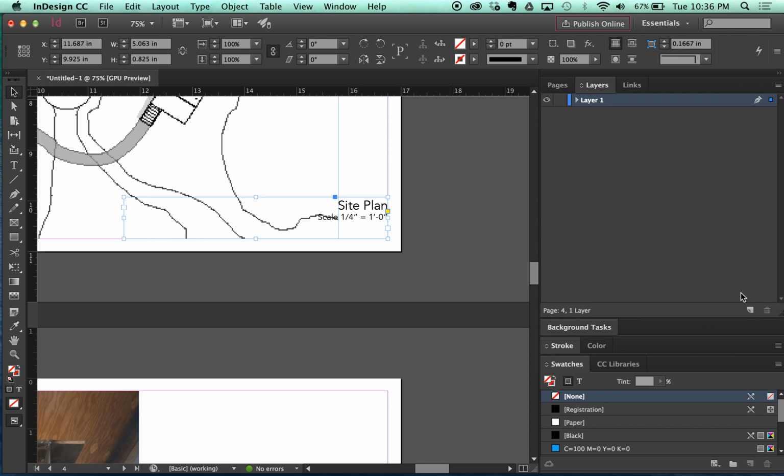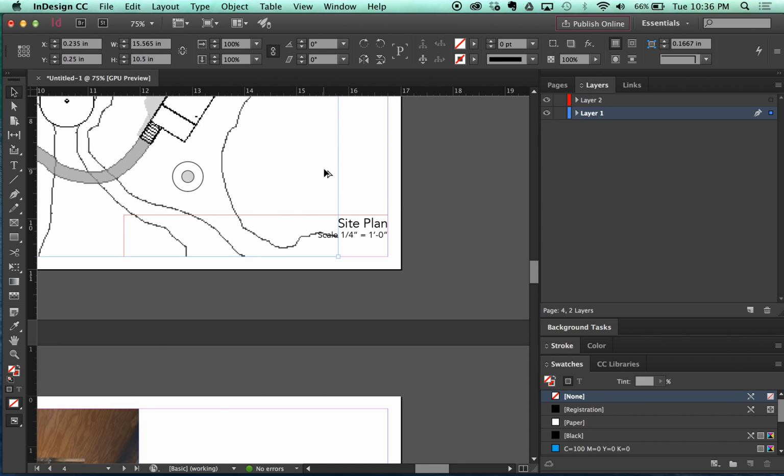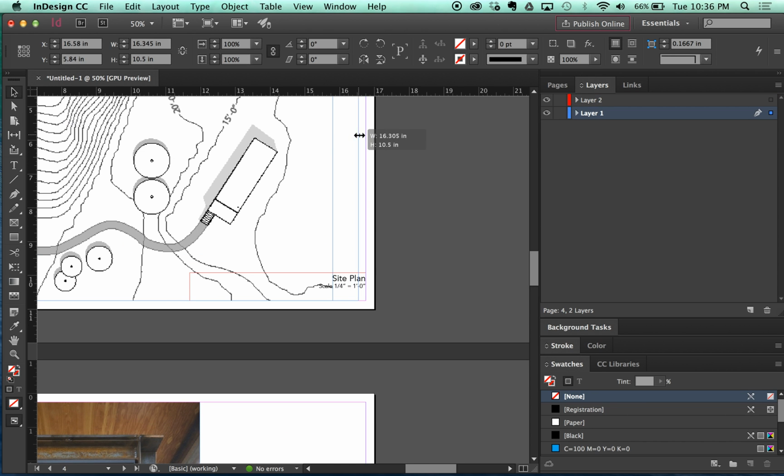So layers here, I can create a new layer. Just like Illustrator, once I select something, I have a little blue box here. I can kind of pull it and drag it up here. Box turns red, and then I have an easier time. I can lock layers, and I can only select text if I wanted to, and move things around.